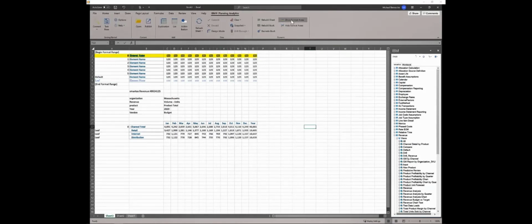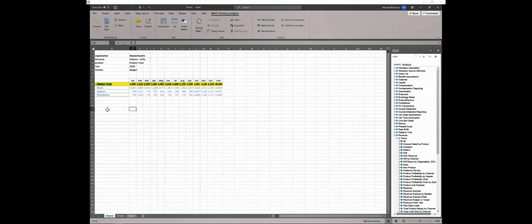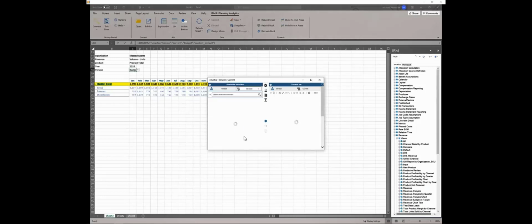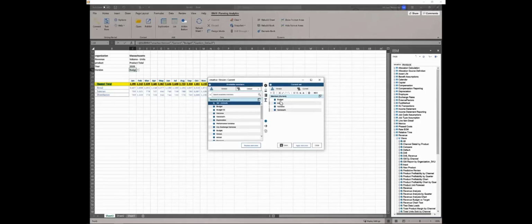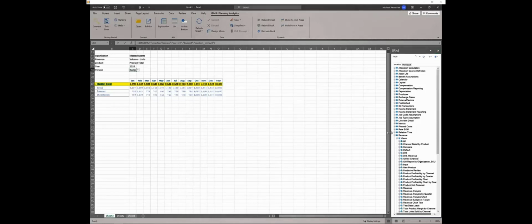And then all I have to do is rebuild this sheet, and you'll see that my actual report has taken in all of the formatting that I put above. Again, I make it look ugly to make it stand out, and to give you the point of it's highly formatted. I can set this up however I want one time and then publish it without having to go each line and highlight or underline or whatever I might want it to look. I also have the ability to double click and get into the set editor, and I could change this from budget to actual, whatever you might want it to be. So again, highly formatted.